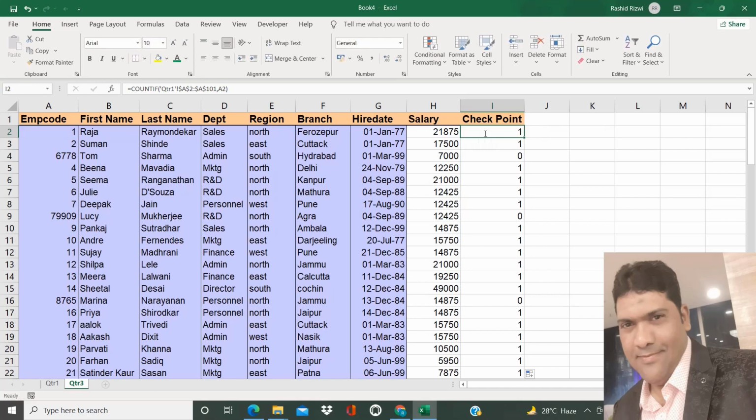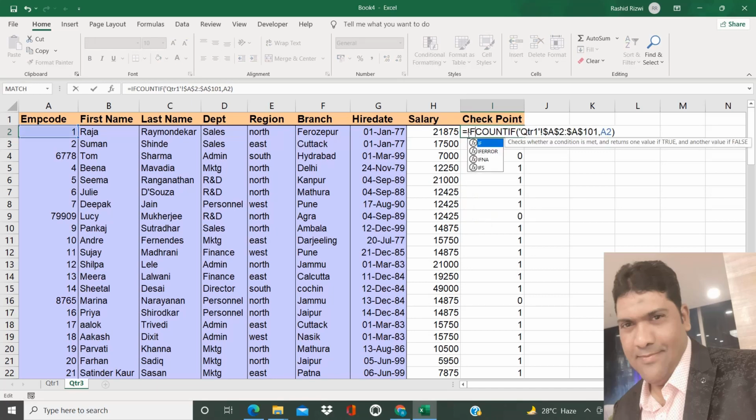So I'm using the same function inside IF. Before COUNTIF, I'm trying to say if this function is greater than 0, this ID, employee code, is present in the quarter 1 sheet.